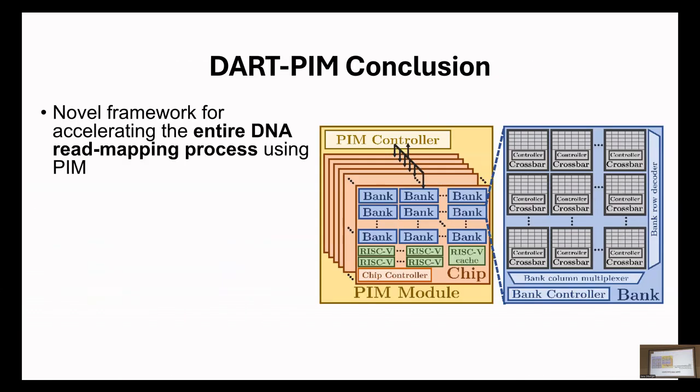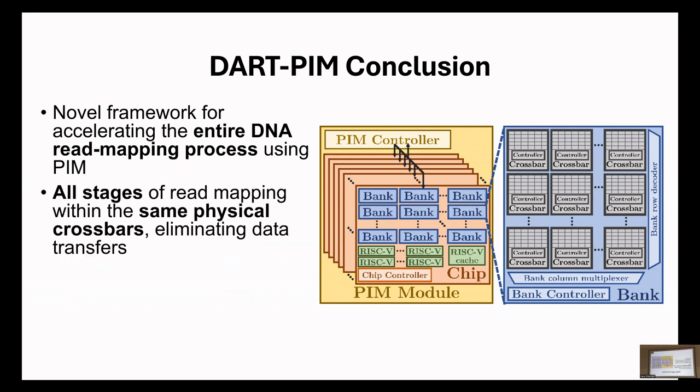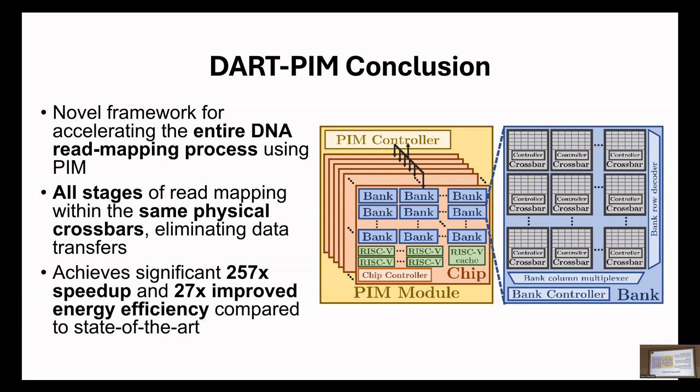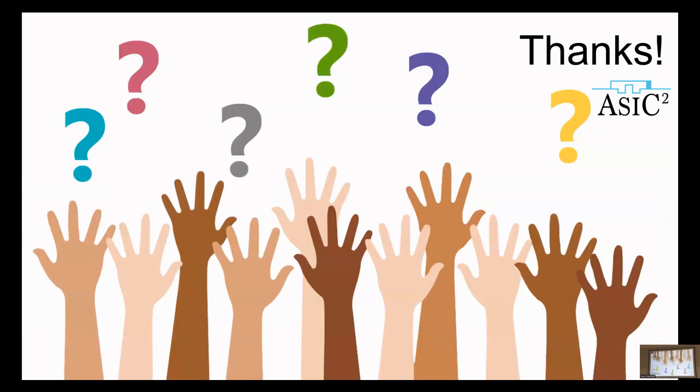So to conclude, this work is a novel framework for performing the entire read mapping process in memory. All stages are performed within the same physical crossbars, and it eliminates the data transfer, and it achieves a significant improvement in both the speedup and the energy efficiency compared to state of the art. Thank you.